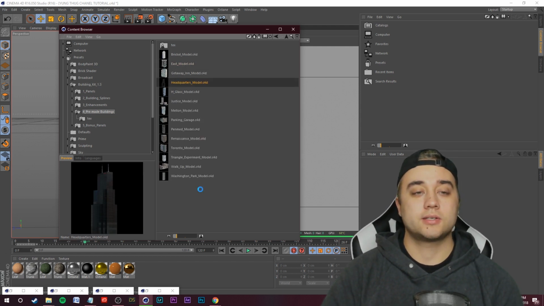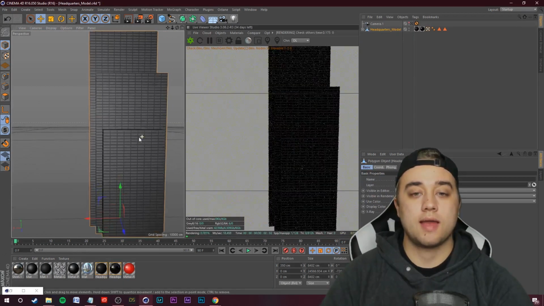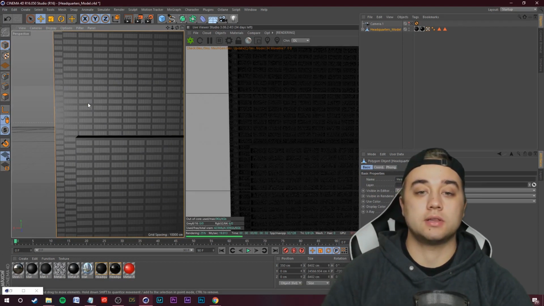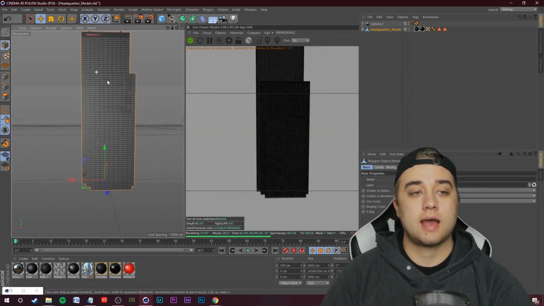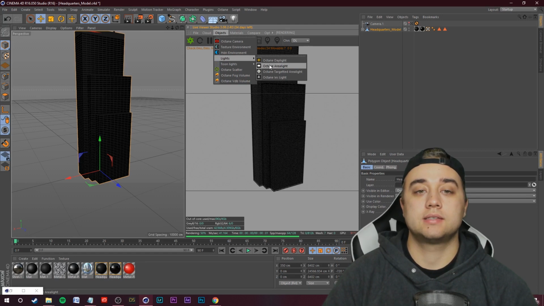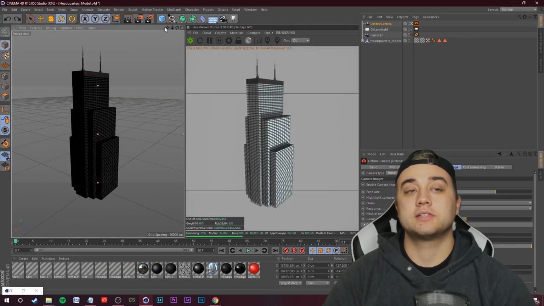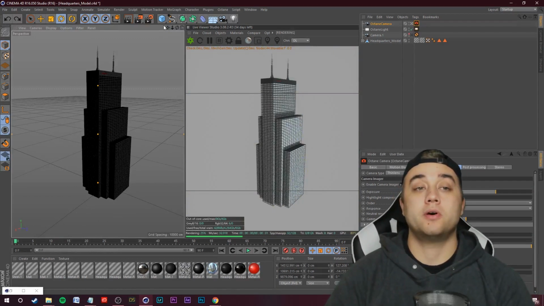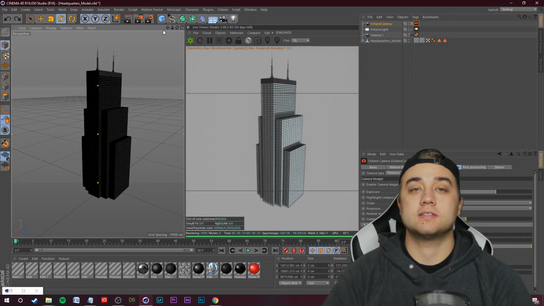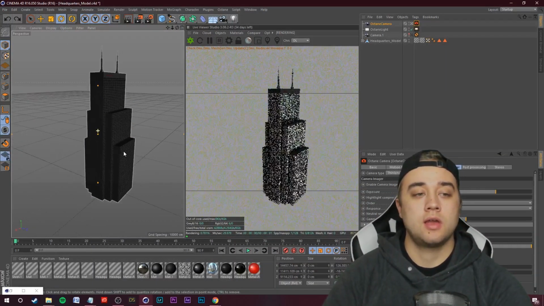So maybe this little headquarters model. Let's go ahead and load that in. Okay, so here's the headquarters model, and the texture is really going to depend on your lighting in the scene as well. So I'm just going to add in some quick little Octane lights. So I'll click objects, I'll go to lights, and then just add a little Octane area light. Okay, so we got our preset building. You guys can customize that however you like, either by building your own or by using any of the presets that they give you.